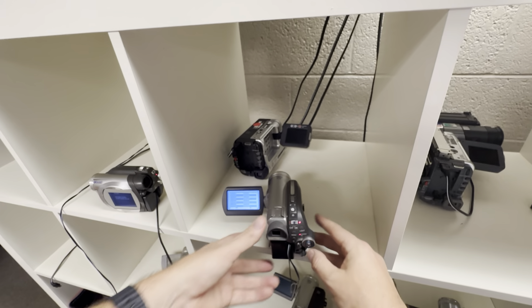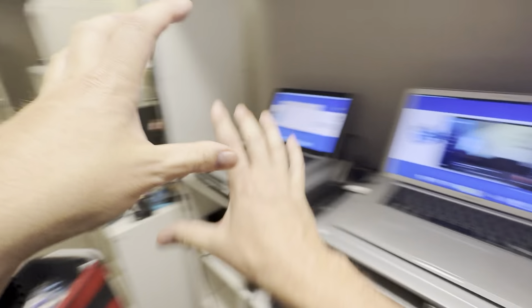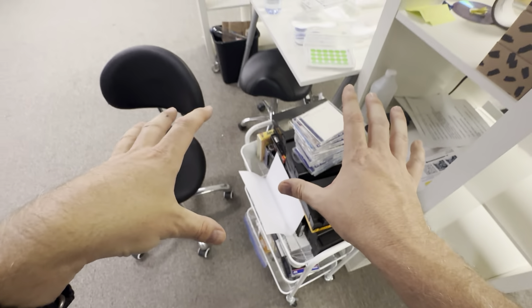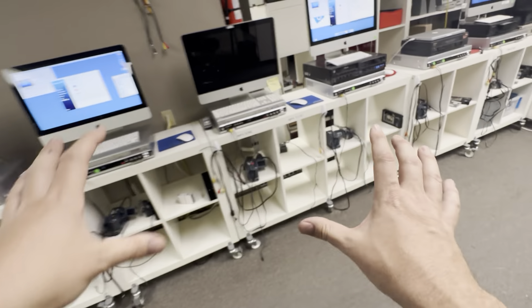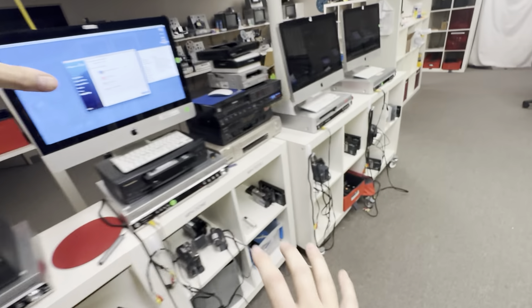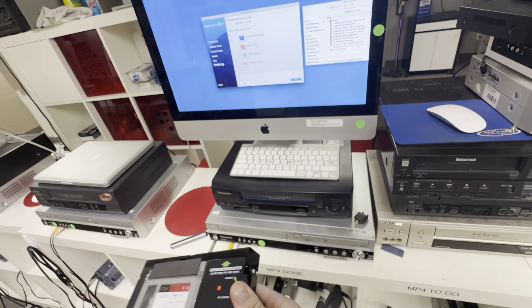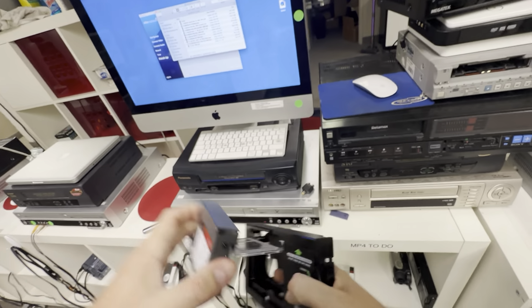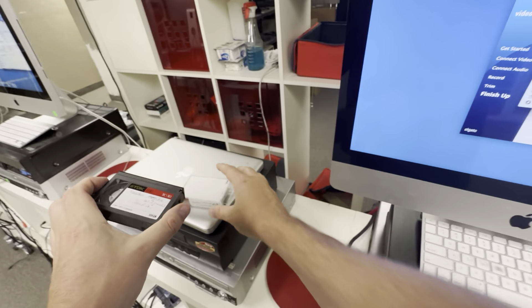There are lots and lots of variables. They don't make this equipment anymore, so you've got to hire somebody that knows how to fix their own equipment and understands the science of the videotapes, the players, and all the different formats. This is going to cost money — thousands of dollars. If you're looking for cheap bargain-basement prices, you get what you pay for. This is all real-time, very labor-intensive. This particular tape I've redone three times because it kept jamming — I've had to open them up and clean them.